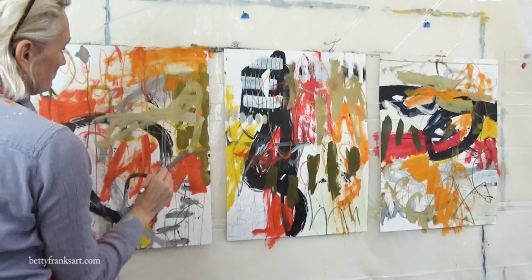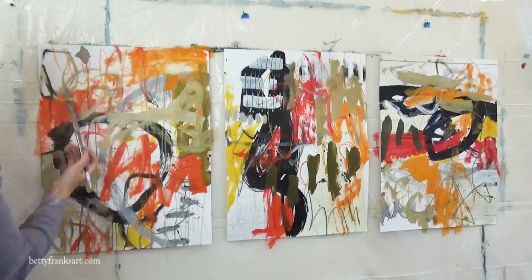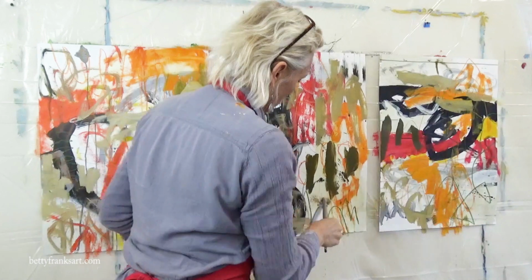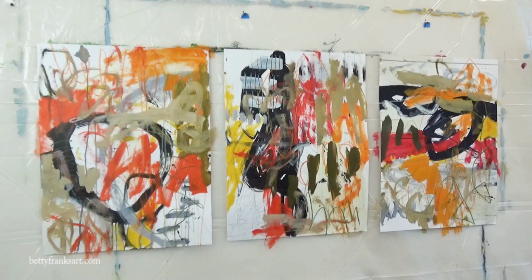So I'm coming in with some neutral colors here in addition to, I think the red was the one color that really stood out the most, and the rest of them are a bit more on the neutral side. Now, I'm not following my normal process here that I like to do when I'm creating art.